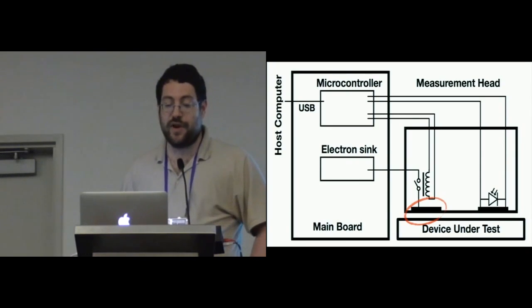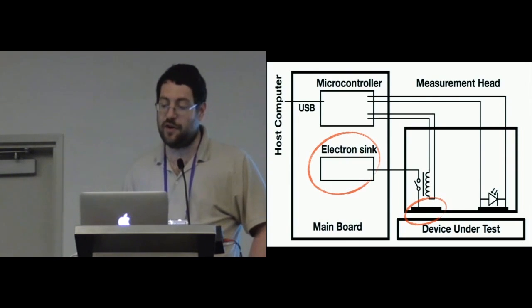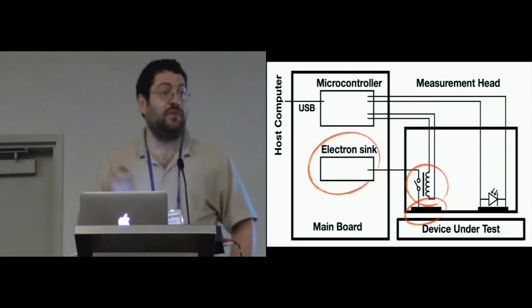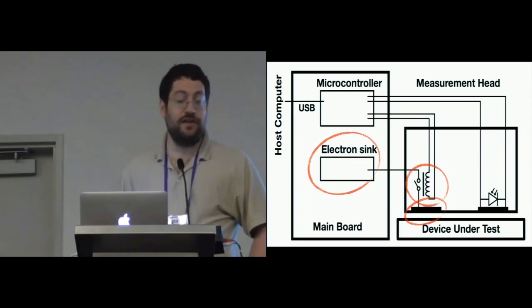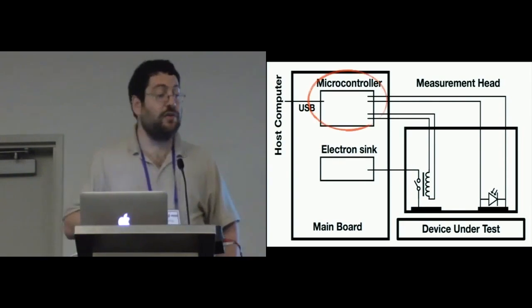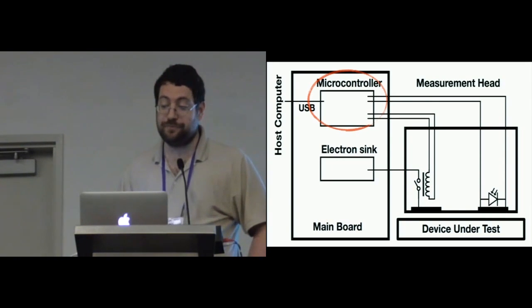This is the basic block diagram. So we have the brass contact sitting on the device, and we have the heat sink acting as an electron sink to connect to the environmental ground. And here's the switch that's replacing the plastic poking stick. Finally, on the other side, we have a photodiode, which is reading the response from the screen, and we have a microcontroller that's managing the whole operation, and it's based on an Arduino Due platform.